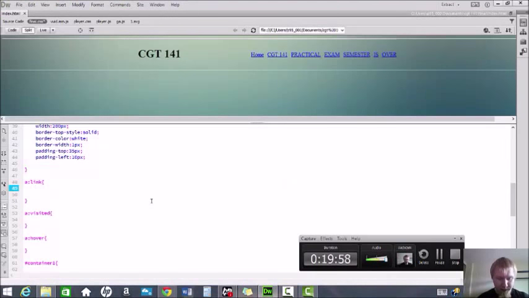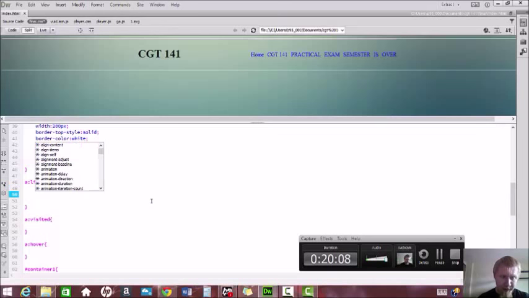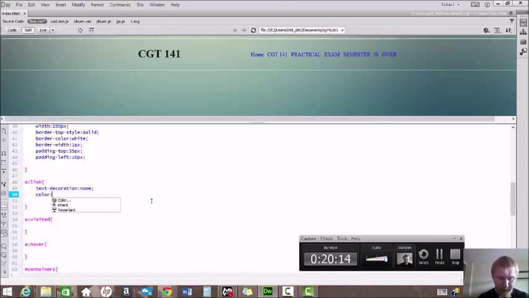So we're going to do, I think it's text decoration, none, and change the color to black instead of that blue. Give that a save.